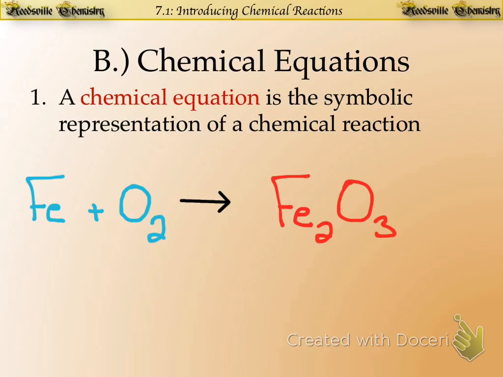I'm going to attack the oxygen atoms last. You'll find out that saving oxygen and hydrogen for the end are often a good idea. So let me just use green for coefficients. Coefficients are numbers that we put in the front of compounds or elements to actually change the total number of compound or element molecules that we have. So if I put a 2 in the front of Fe2O3, that means that I've got 2 Fe2O3. So in total, 4 iron atoms and 6 oxygen atoms.